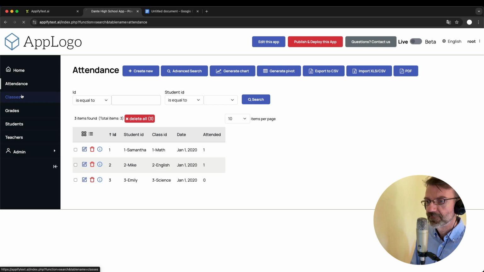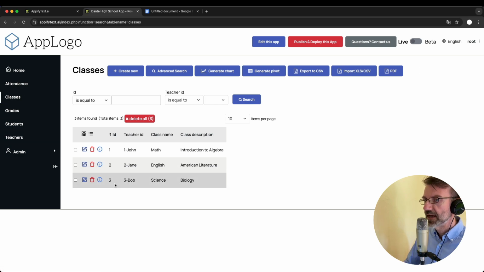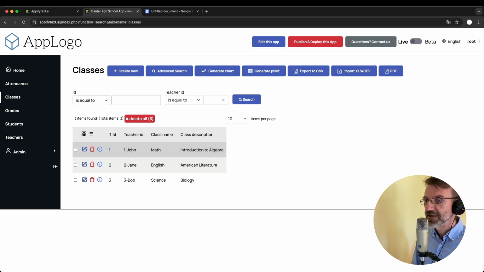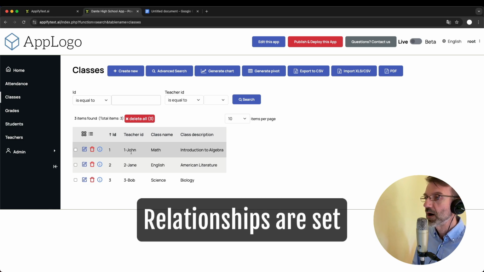One additional important thing to notice is that AppifyText already created the right relationships between elements, between entities specifically. So for example, here you can see that for this class, math, the teacher is the teacher John, having ID 1.